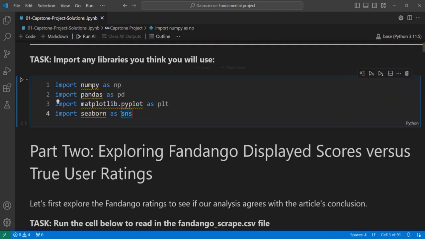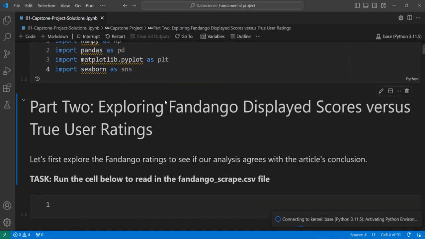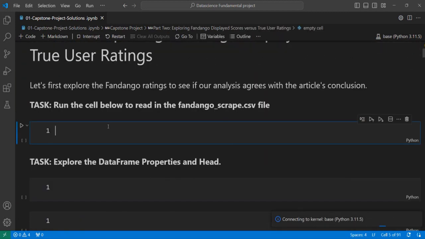Our next step is exploring the Fandango displayed score versus true user rating. The first task is to run the cell to import the particular CSV file, the Fandango scrape.csv file.